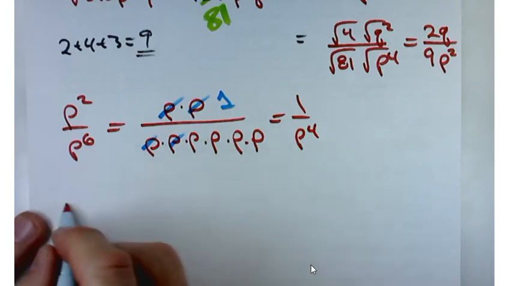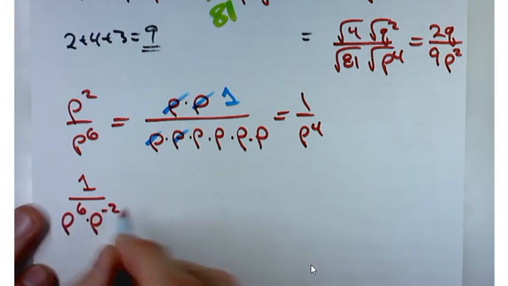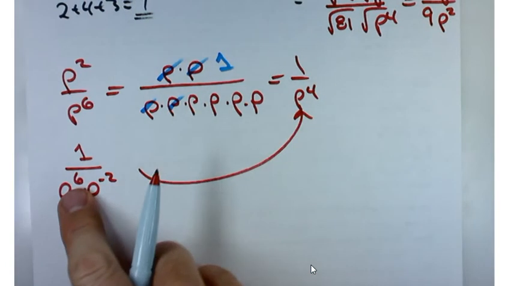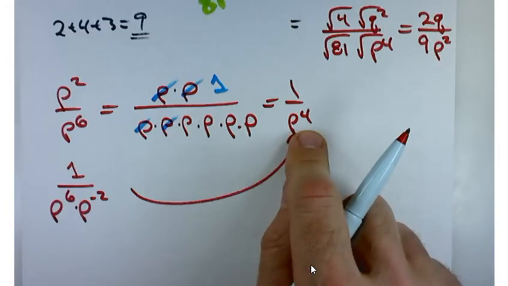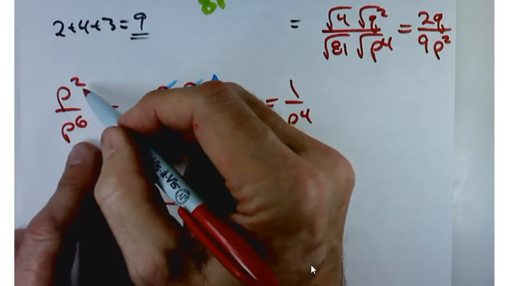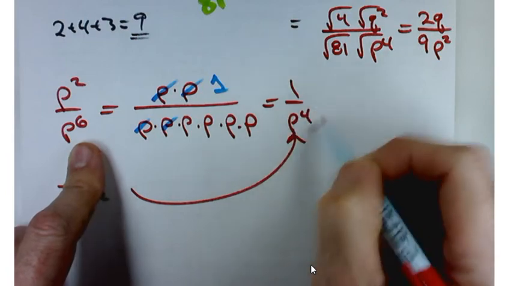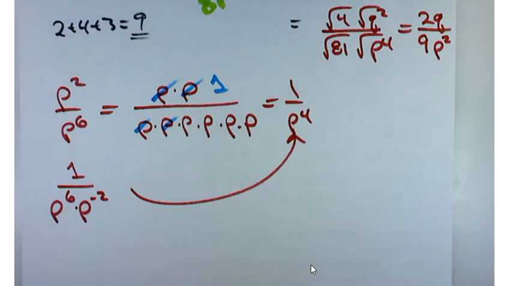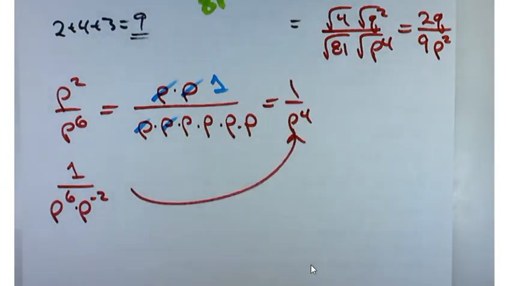Another way to do it, like you suggested, if I move this to the denominator, it's p to the 6th times p to the negative 2nd. And when you multiply things with the same base, you add their exponents. So 6 plus negative 2 gives you 4. Now, what I suggested is just subtract the smaller one from the larger one. 6 minus 2 gives you p to the 4. So that's my suggestion. I think that's a friendly way to work on these, but whatever works for you. Do you see how they all fit together? Okay. Yes, good deal.